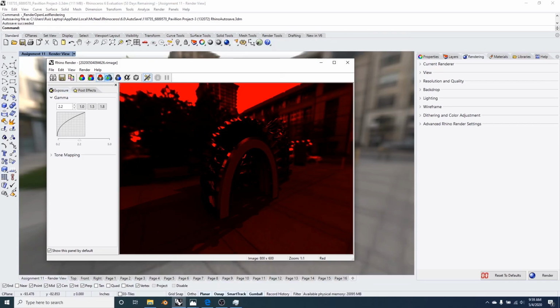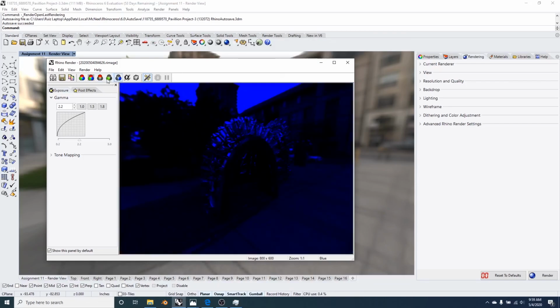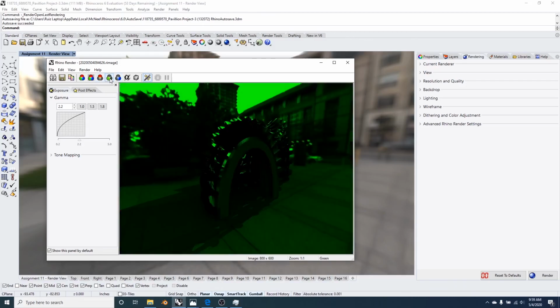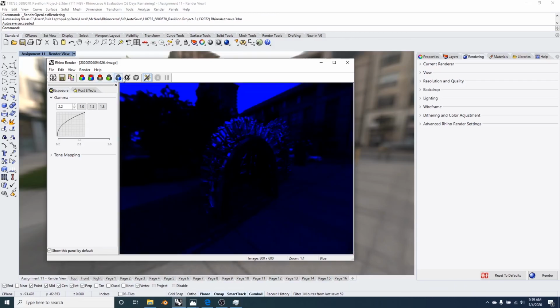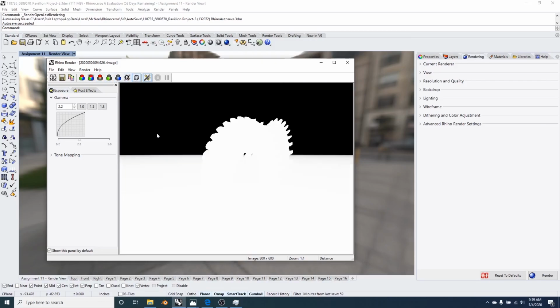But if we start clicking on different buttons, it's going to show you the separated RGB: the red, the green, and the blue. We also have a shadow pass, which just shows the shadows. For this one, it's only showing the background.